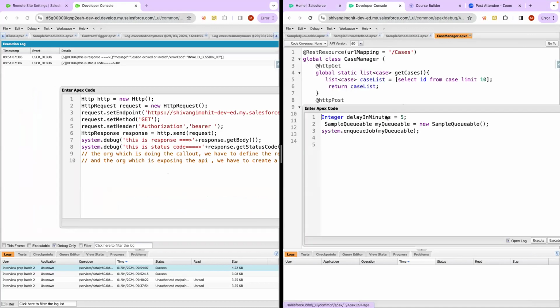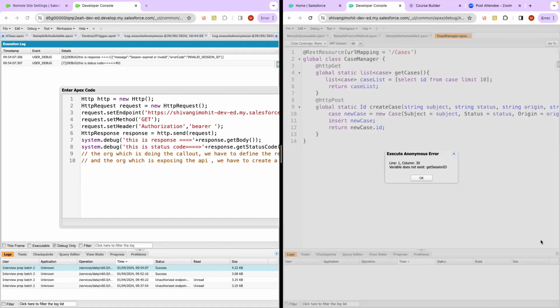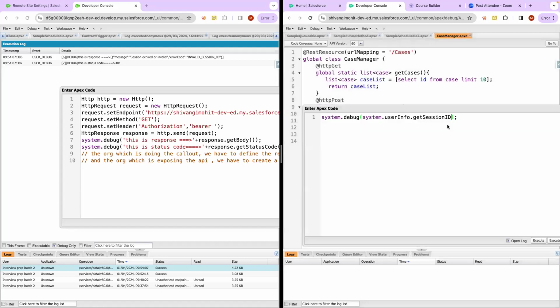So how do we get the session ID? We go to the anonymous window and we write System.debug, System.UserInfo.getSessionId. Let's see if we are able to do it. We get variable does not exist. Okay, that is good.